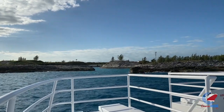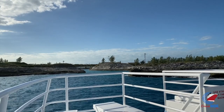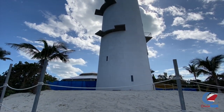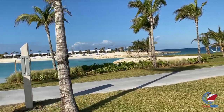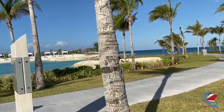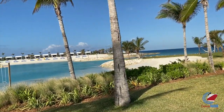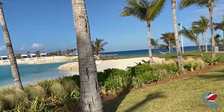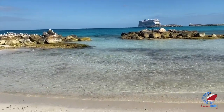Over the past couple of years, Great Stirrup Key has been undergoing a major renovation that has seen adding a lighthouse, zip lines, a couple of new food outlets, and an entirely new high-end section called Silver Cove. You won't find water slides, pools, or hot air balloons here. Instead, Great Stirrup Key puts an emphasis on what you come to expect when you think of the Bahamas — white sand and blue waters.